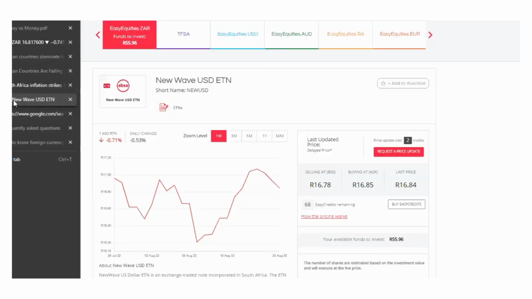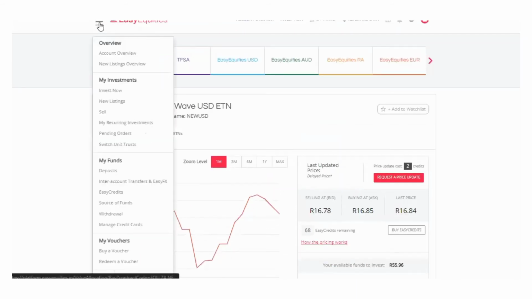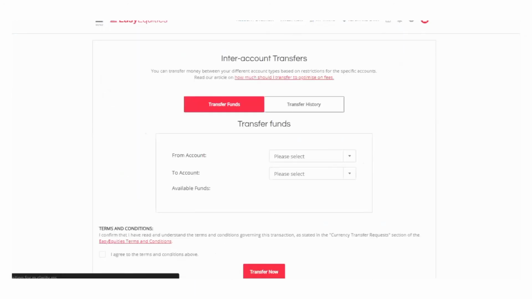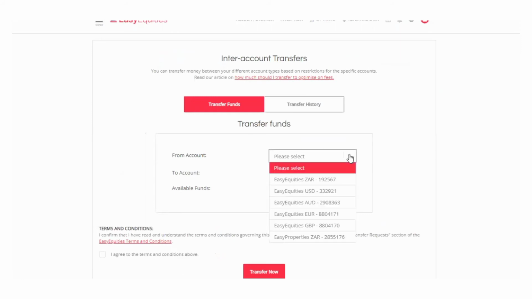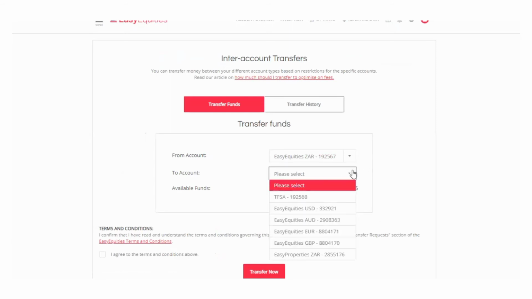Another trick that is similar to this is you can in fact just convert your rands into, say, US dollars, Australian dollars, euros, and British pounds here on Easy Equities by using EasyFX. The only thing I don't like about EasyFX is that it does come with fees, which is okay. The fees are like 0.6% per transaction, which is fine. Meaning both if you invest in, you're gonna pay 0.6%, and if you invest out, you're gonna pay 0.6%, which is not that bad. So if I wanted to convert my rands into dollars, I'd obviously pick one of these accounts, so US dollar, Australian dollar, euros, or British pounds, based on the currency I want to choose.